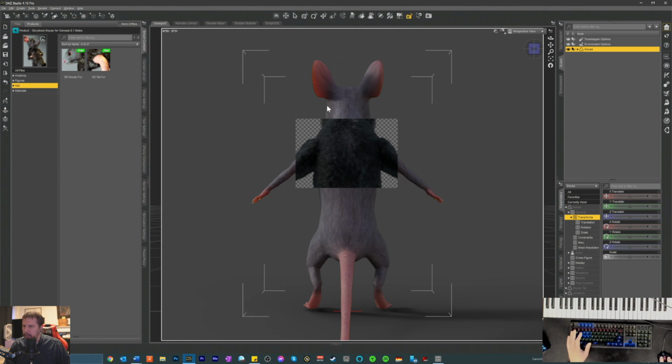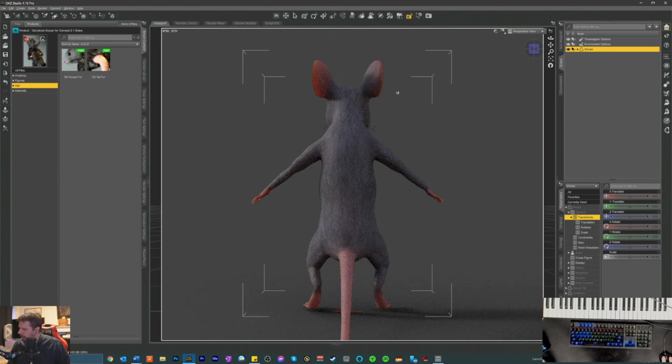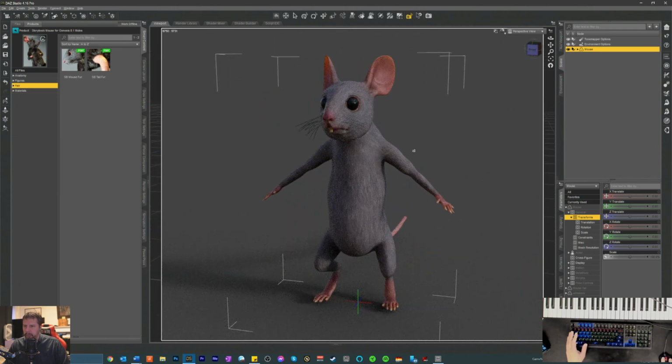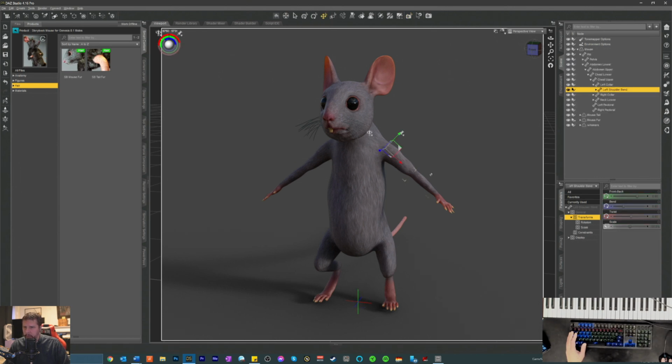yeah, he has hair, so we don't have to add hair. And, okay, so that's good. He has hair, so that's good. Now, about his arms, I think we're going to bring his arms down a little. I think the rest of his pose is fine.